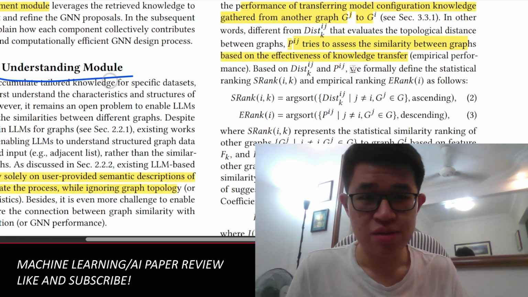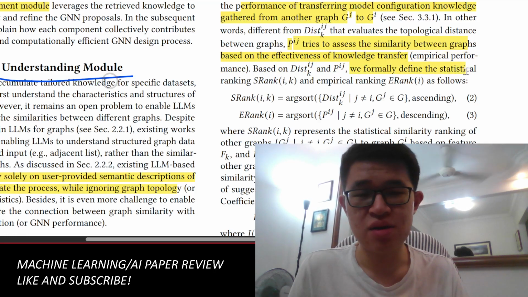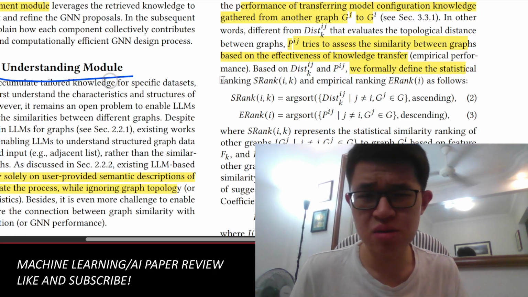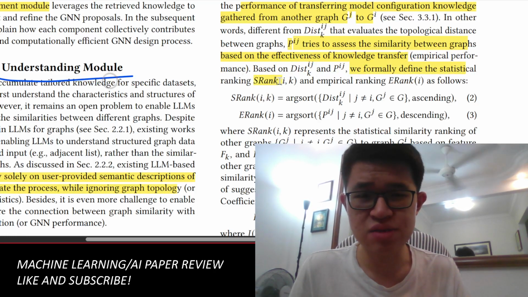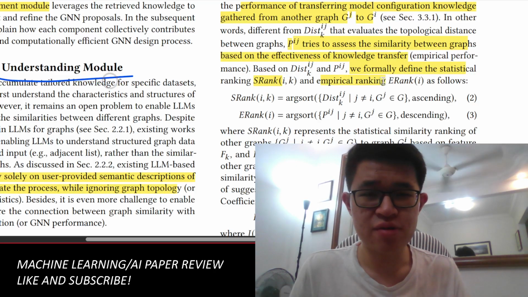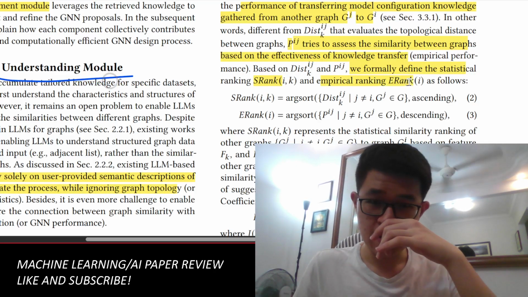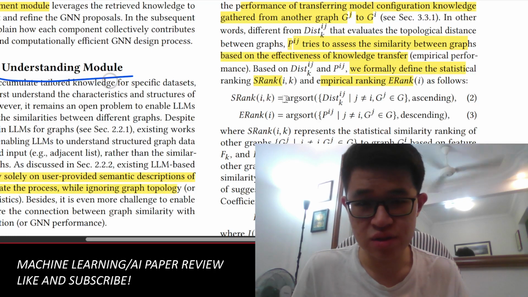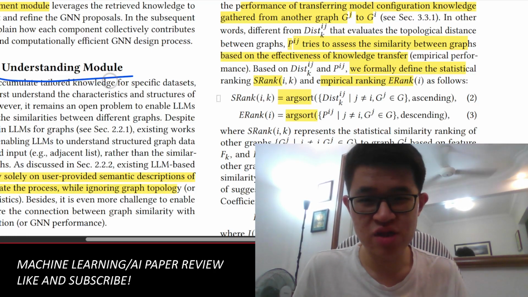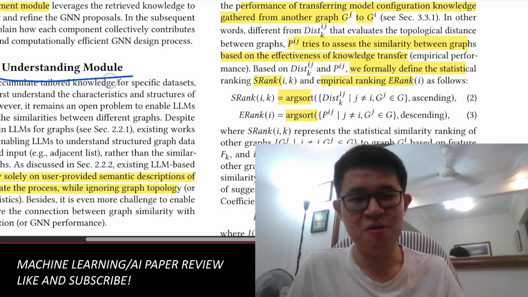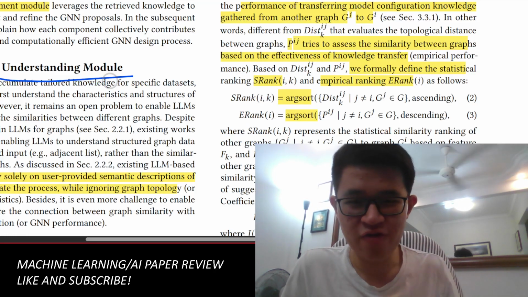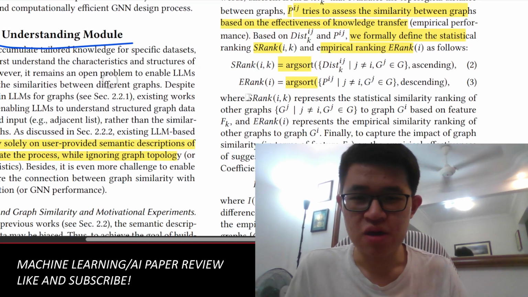And then define the statistical ranking called S rank and the empirical ranking E rank. Essentially they are just argsort functions.